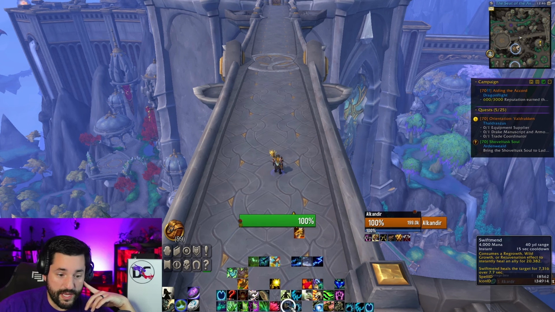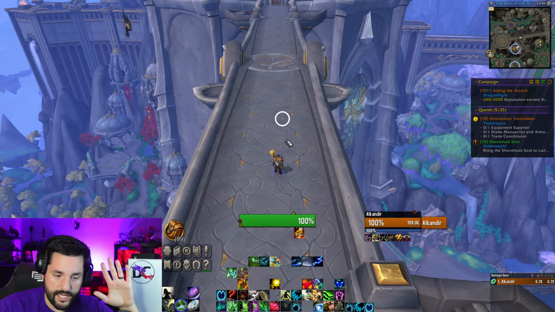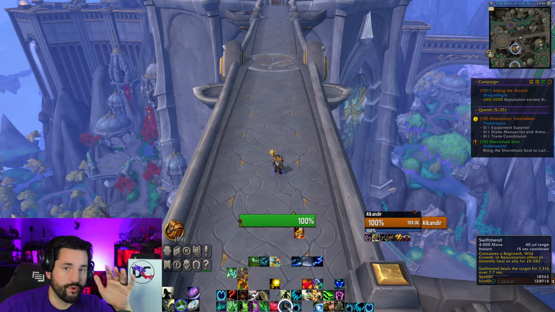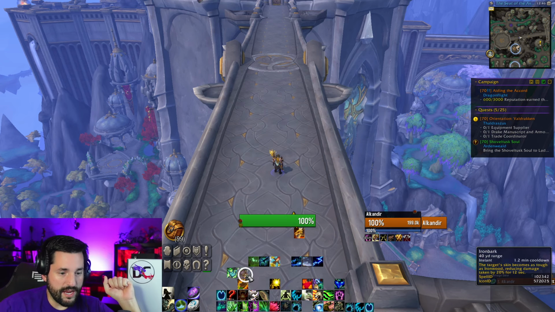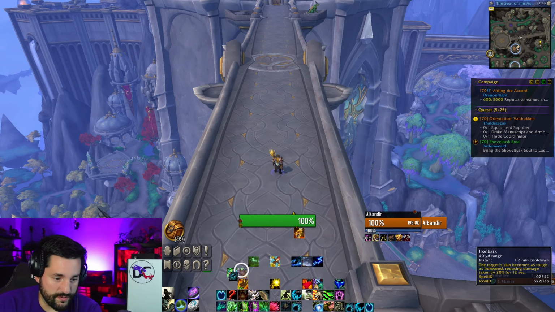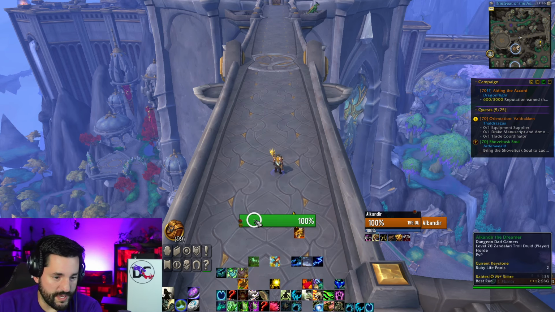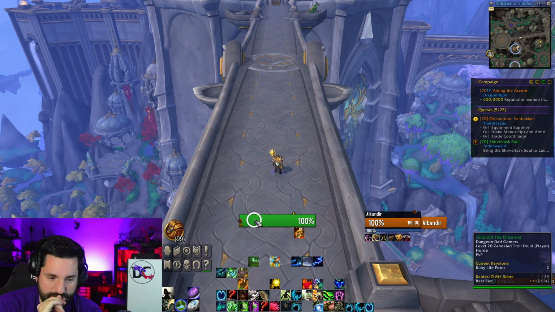So now I have Swift Mend for a quick heal and Cenarian Ward for a quick shield. Like a big shield and a big quick heal on somebody is my mouse wheel. Situationally, right, with a cooldown, so it's not like I'm going to be scrolling all over the place. So that feels good, and it feels fine there. And then we still have our defensive cooldowns here. And then I already am seeing Nature Swiftness be caps lock. Just hitting it real quick, caps lock. I feel like that feels right.